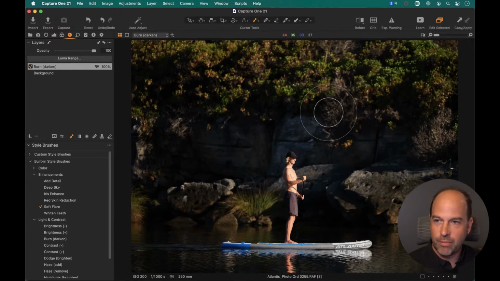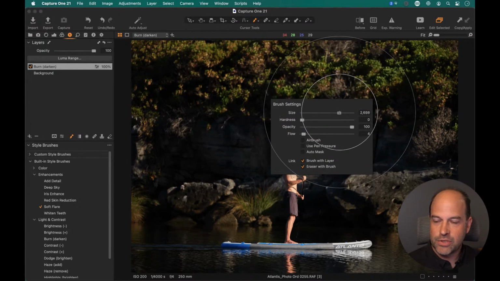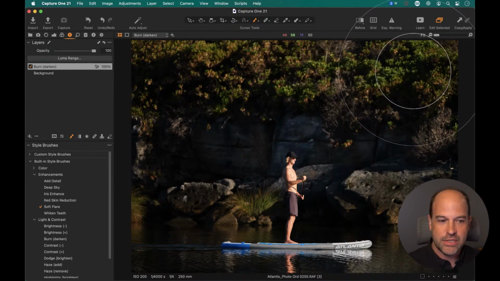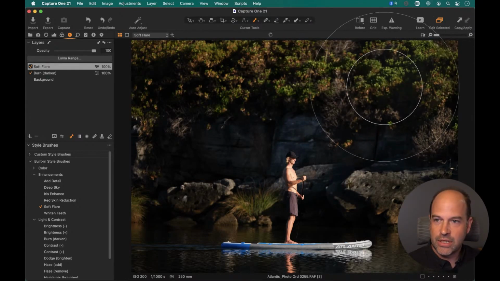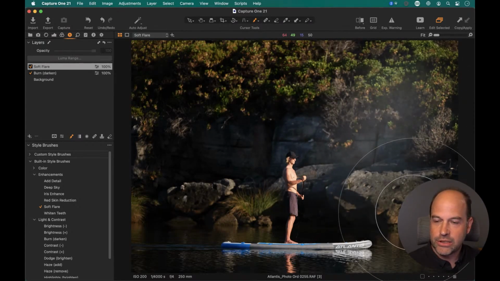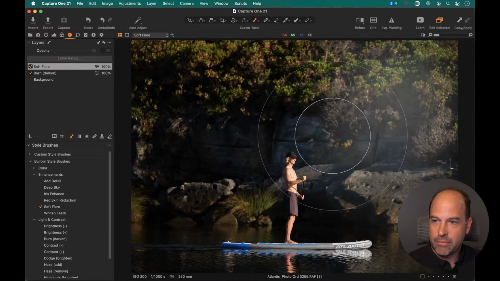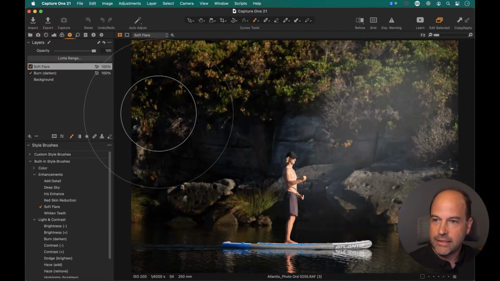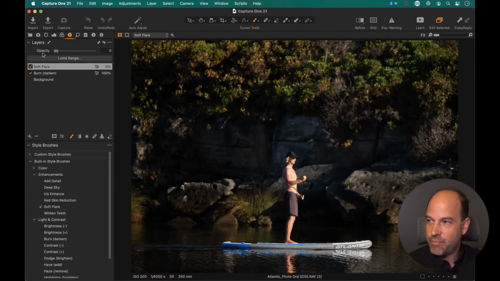Before I do that, I want to make my brush bigger, because what soft flare is going to do is give us a bit of a fake lighting effect coming in from the right hand side. So I've got this enormous brush and I'm just going to drag it around, and it's going to be too much, but then we're going to bring it back down with the opacity. So something like that. That's a little bit too aggressive on that side. So if I bring the opacity down to 0, you can see what's happened.